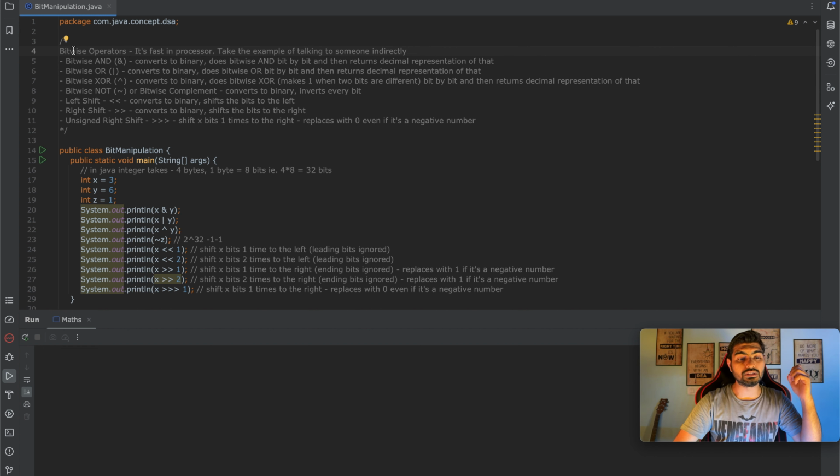As the name says, bitwise operators, these operators are actually performed on bits. Now what is a bit, you might ask? A bit is the smallest unit of calculation for the processor in the computer. I told you the computer understands only 0 or 1, right? That is 1 bit. 0 is 1 bit, 1 is 1 bit. So the operations performed between these bits are called bitwise operations. And as I have told you, it's fast in the processor.